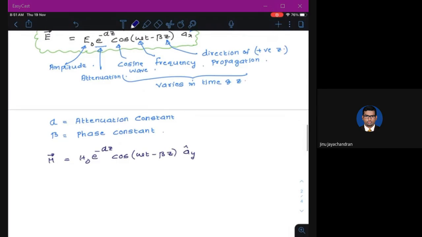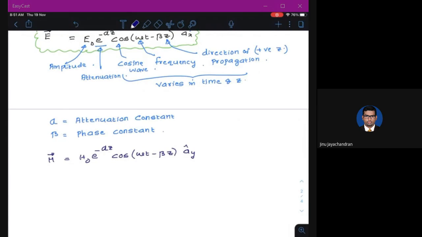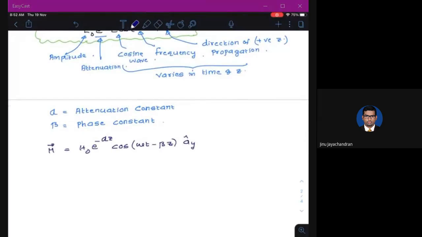We'll see why this is a_y. We have actually seen in the last class when we did that problem. When you do del cross E, which gives a version of H, make sure that whatever H comes out will be in the perpendicular direction of E. So this is the expression for H. Whatever derivation we followed for the electric field, you can follow the same for H, so I am not deriving it again for H. Okay, fine. Now, we have derived the wave equation.